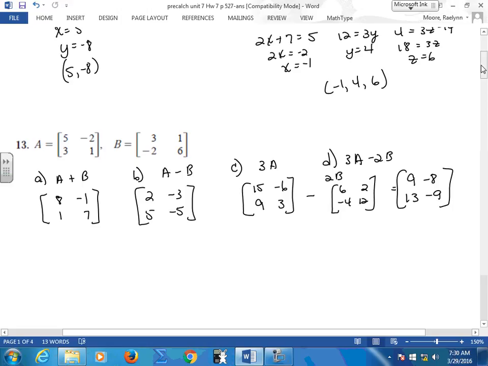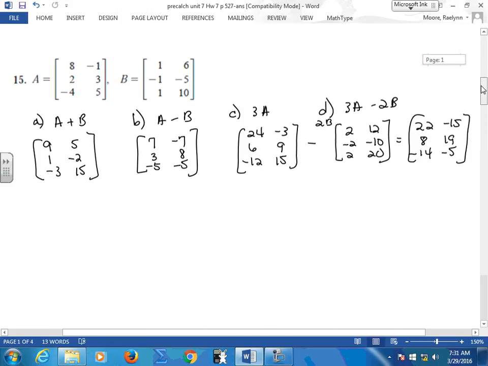Then we just had two matrices. Now remember, they have to be congruent. They have to be same dimensions, 2 by 2, 2 by 2, for you to add them and subtract them. You can do a scalar multiply on anything, but you have to have the same dimensions to add and subtract. It has to be a 1-for-1 relationship. Everybody good with this? Okay. You stop me if you're not good or if you can't remember what we did.